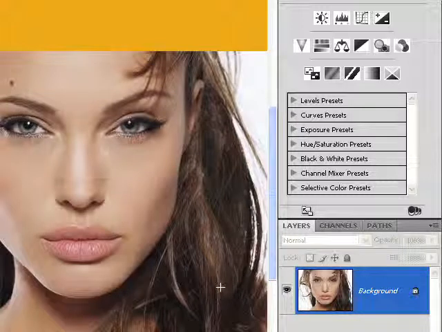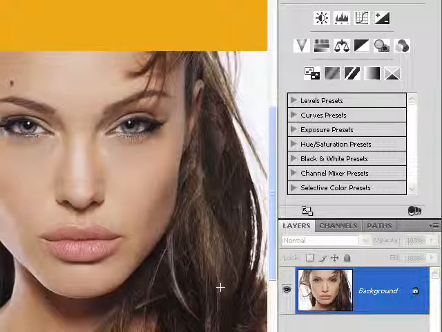So what we've got is Angelina sitting in front of us, staring at us. This is another technique. This one is not more about changing the color of the lips. It's about making the lips, by using curves, have more of a genuine look, not that fake ugly look. Okay, so let's get straight into it. What we want to do first is make a selection of these lips.